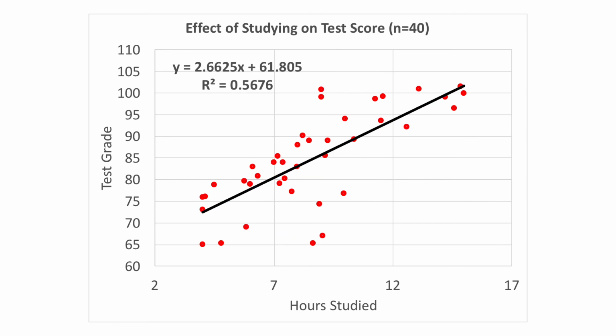Here's a third scatter plot showing information on a different sample of 40 students. Once again, we find that there's a positive relationship, but this time the specific value for b subscript 1 hat is 2.6625. So from this sample, an additional hour studied increases your grade by about 2.66 percentage points. I'm going to stop with just 3 samples, but in reality, we could collect thousands upon thousands of random samples of 40 different college students to see the impact that time spent studying has on their test grade. And if we did that, we'd get thousands upon thousands of different values for b subscript 1 hat. And we could take all those values and put them in a histogram, and that would be called a sampling distribution.